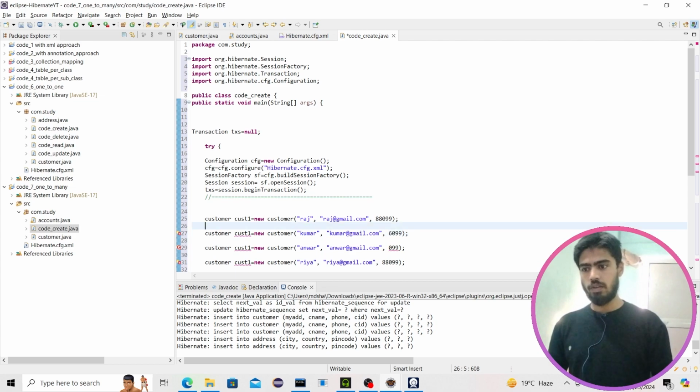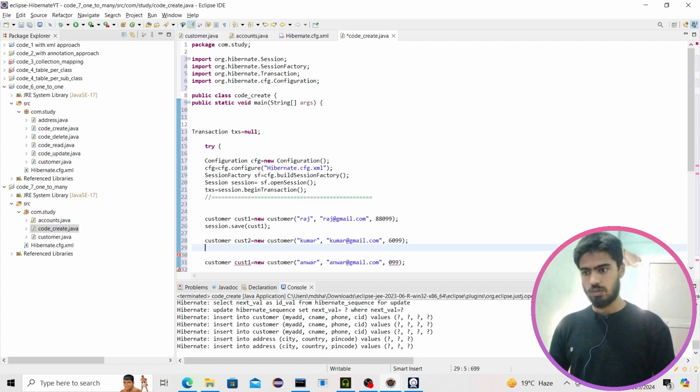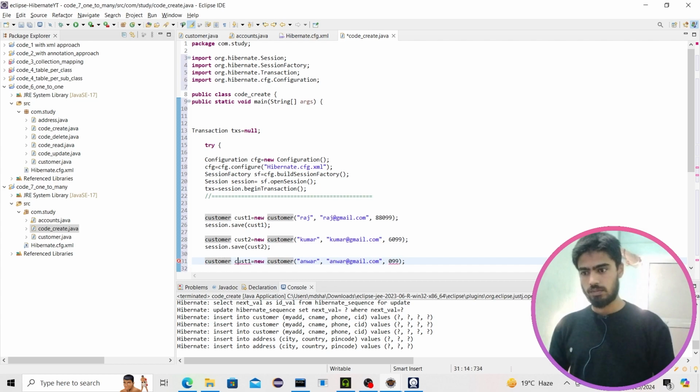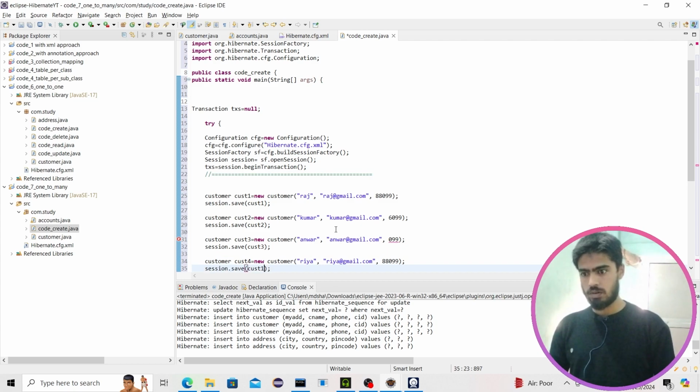And then we want to save these customers in the corresponding table. So we are going to use the session.save method, customer 1. This has to be customer 2, customer 3, customer 4.